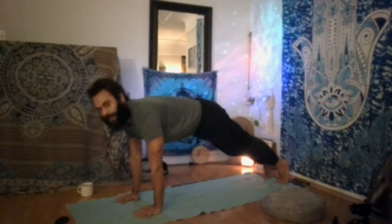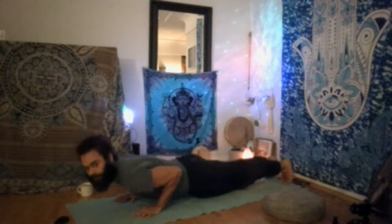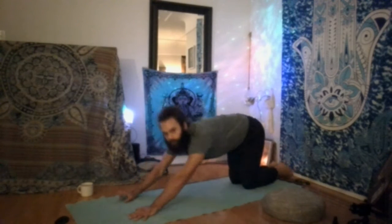Deep inhale, exhale, chaturanga down. Inhale, your back bend. Breathe here, five breaths. Deep inhale, big sigh. Inhale. Exhale, coming back into a child's pose.